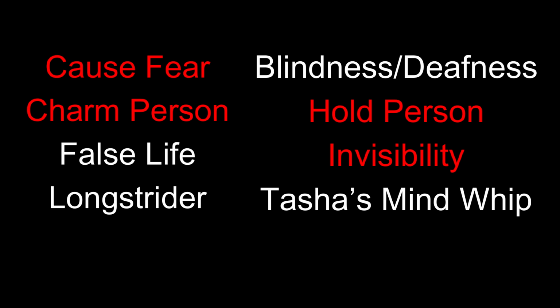So let's lose the stuff that's kind of circumstantial, like Charm Person, which is humanoids only. Hold Person is humanoids only. Invisibility, I mean, it's a decent spell, but you don't always have a good use of it. And maybe Cause Fear too, with higher levels and frightened condition immunity and all that stuff. And what are we left with? False Life, Longstrider, Blindness/Deafness, and Tasha's Mind Whip.